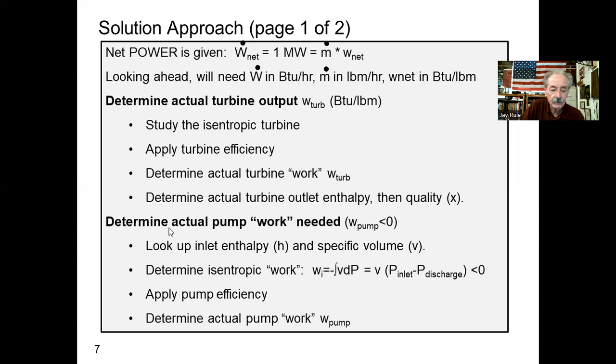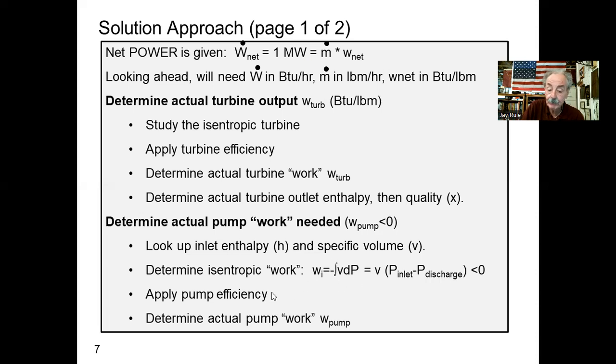Then we will study the pump. Okay. We're going to look at the pump as if it were a reversible pump, and then we're going to apply pump efficiency. Okay, so here we go. Isentropic work. I got ahead of myself. We're going to study the pump as if it were reversible, and I'm going to remind you how we do that. There are some very neat skills associated with pumping an incompressible fluid. We're going to use that identity.